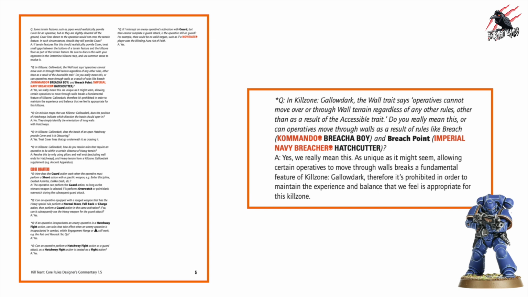Certainly would be fun to do homebrewing, and if you're in a competitive environment though, obviously you couldn't unless everyone agreed. It is important to note, though, that this is for Killzone Gallowdark. So when we're taking our Breacher Boy and that Hatch Cutter and, say, playing with Octarius walls, we can bash through them as long as they're not more than black thick. So we can carry on doing that, which is awesome. I love doing that with the Breacher Boy.